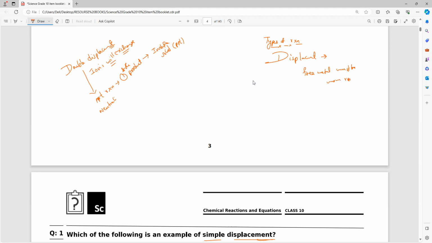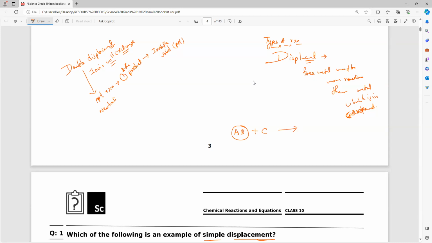More reactive. Even recently, one question we have discussed. Am I right, Hari? That question, question number 14, I think, in the MCQs of the additional question paper this year. Correct? Displacement reaction there. So the free metal must be more reactive than a metal which is in combined state, which is in a compound. That is what is called a displacement reaction. So if I take it mathematically, what will happen? Now AB is a compound reacting with C.